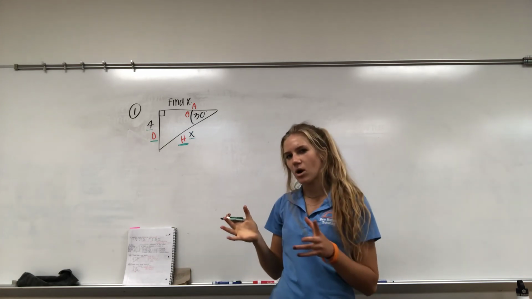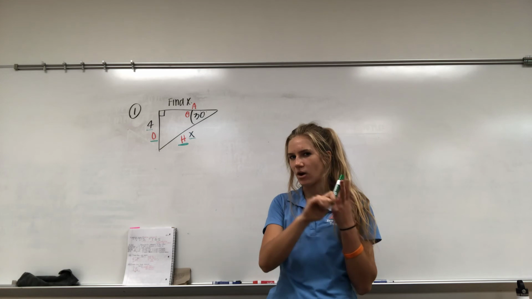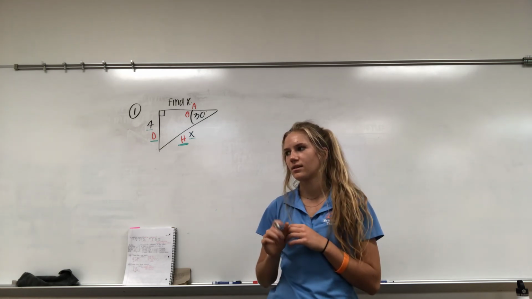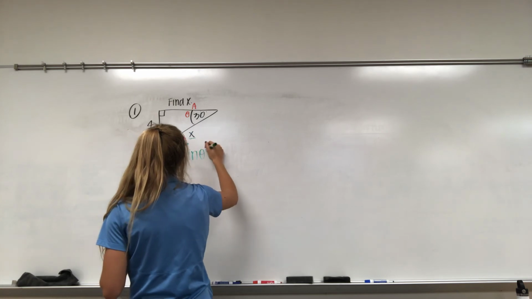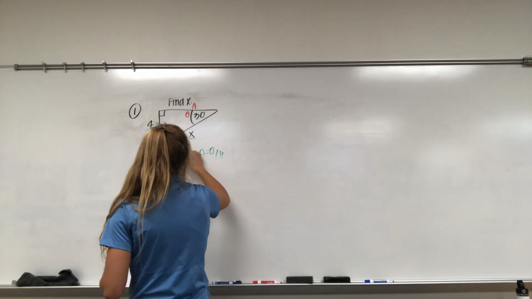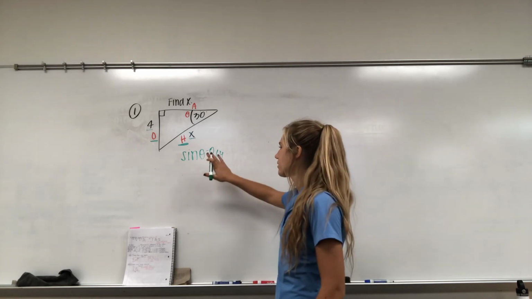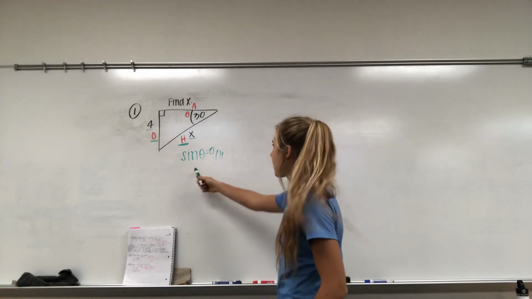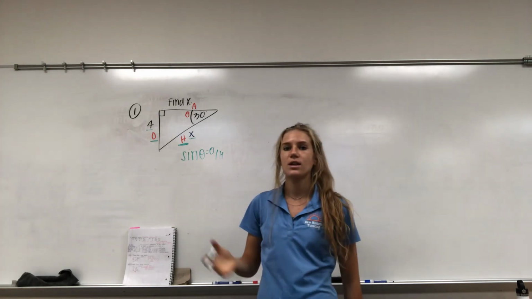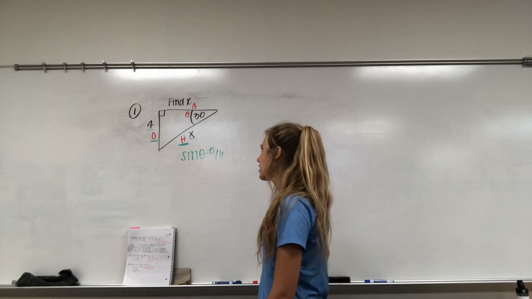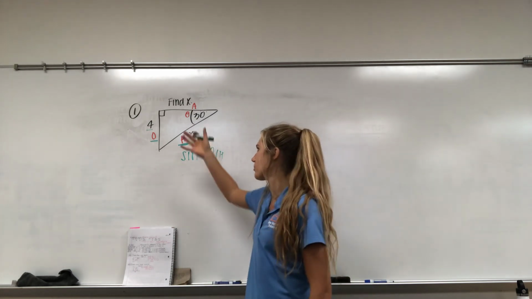So if we're thinking about what specific trig function deals with our opposite and our hypotenuse side, it's going to be sine, right? Not too difficult. We know that the basic formula for our sine function is sine theta is equal to opposite over hypotenuse. Those are the 2 sides that we're dealing with, so that's how we're going to find our information. So now that we have that basic trig function figured out, we can just plug in the information that they give us.